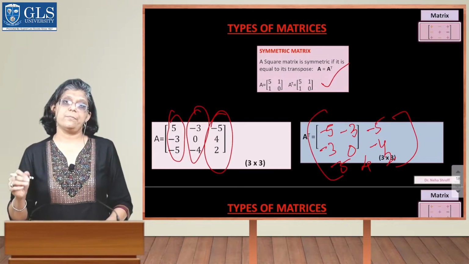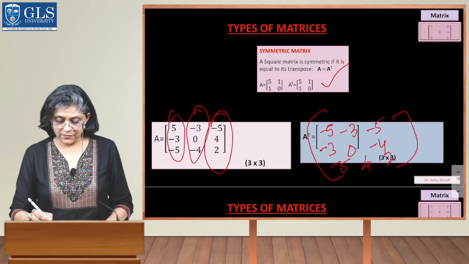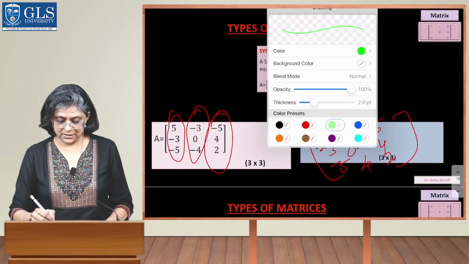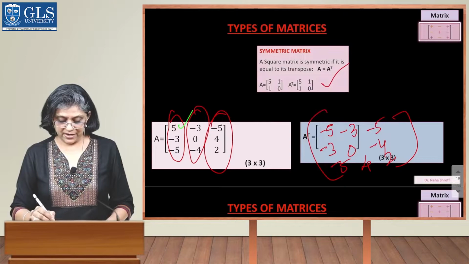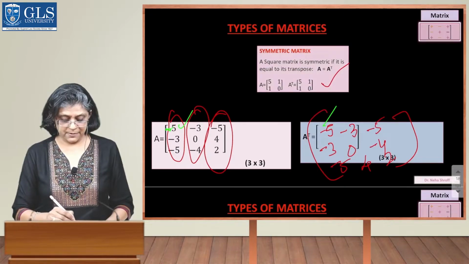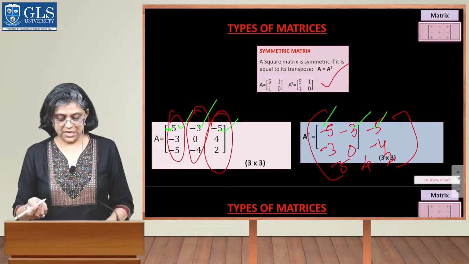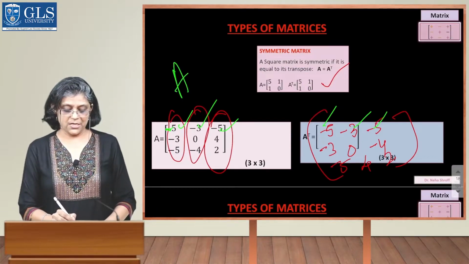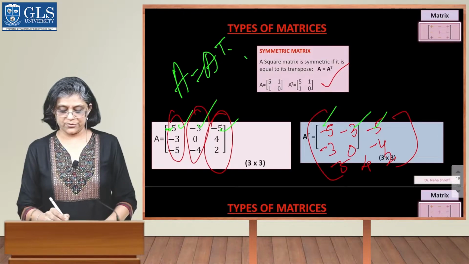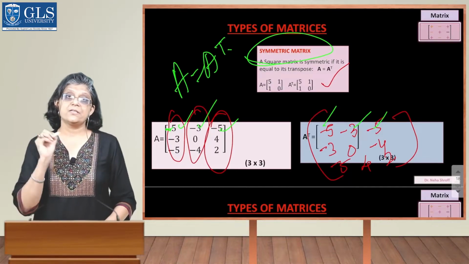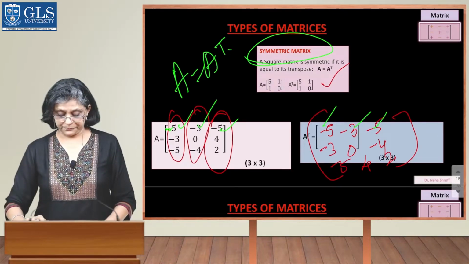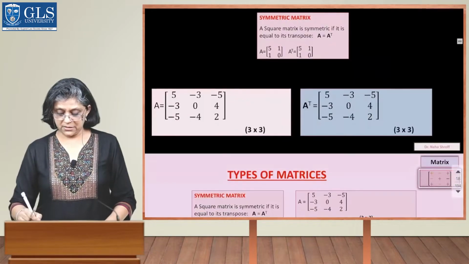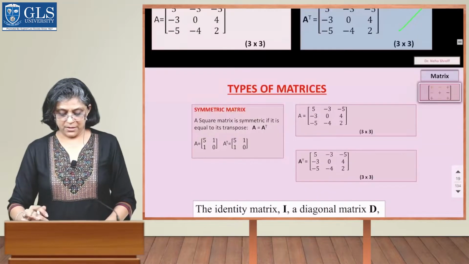The order of the matrix remains the same. But let me verify whether my answer is correct or not. ये -5, 5, -5, यहाँ पे माइनस है, ये माइनस माइनस माइनस, तो सेम का सेम ही आ रहा है. When I get the same result, यानी A is equal to A transpose, it is called a symmetry matrix. Clear? So I think this is the answer that we have verified.